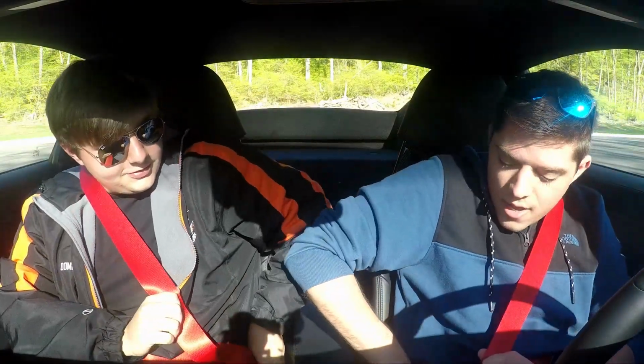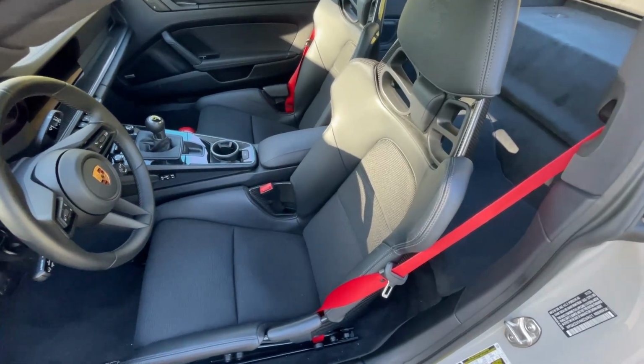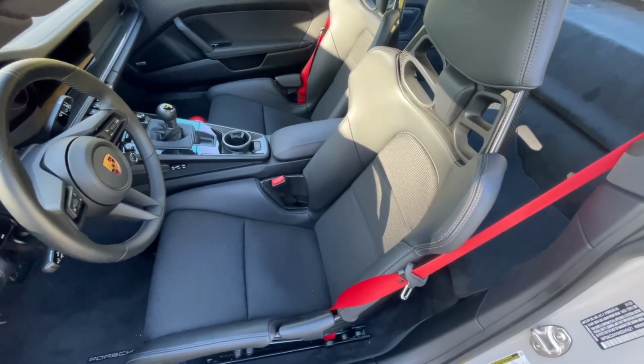Quite stylish. Cool. But more important than the red seatbelts is the way this bucket seat is. Oh my God. It hugs you. It's very comfy, and we have this cloth insert in it, which is really nice and soft. But the actual seat itself is pure carbon fiber. It only moves front and back. It's a fixed bucket. My seat's manual forward and back. So is yours, but you can move up and down. I can't figure out how to do mine up and down.